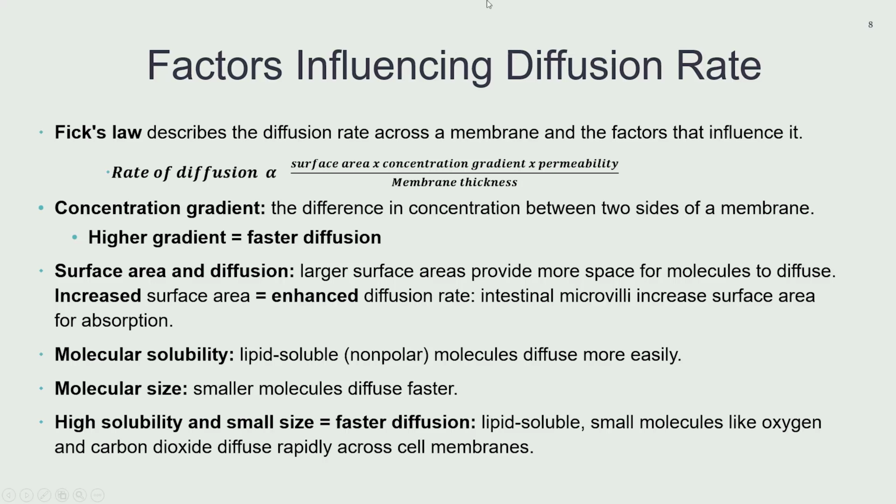Of course, a large surface area: if you put together all the alveoli, you have a huge surface area for diffusion of respiratory gases. If you put together all the small intestine epithelium, extending it, you're going to have a huge surface for absorption. If someone has surgery and part of the intestine is removed, now we have less area, and we are going to have less absorption. If someone has a lobe of the lung removed, now they have a smaller area for the diffusion of the gases, and that will have consequences.